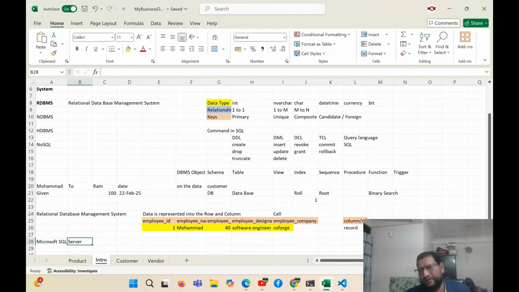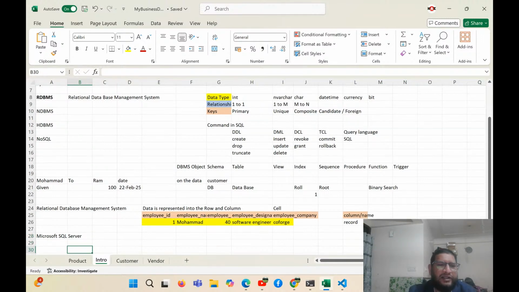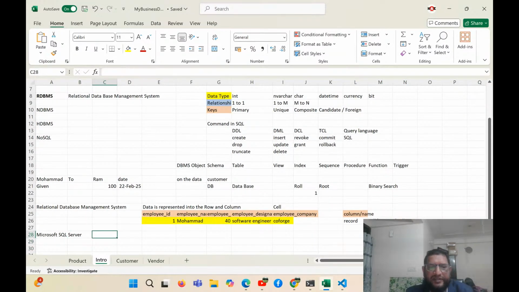Before that we have DB2, very robust database management software, then Oracle and Microsoft SQL Server, then MySQL, SQLite. There are many in the market, but the leading database product is Oracle.